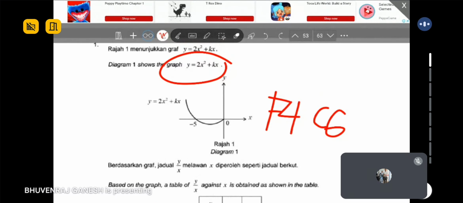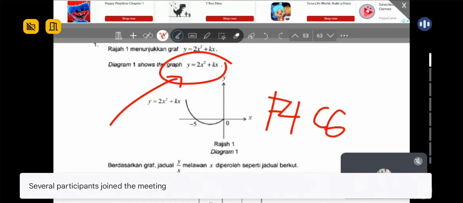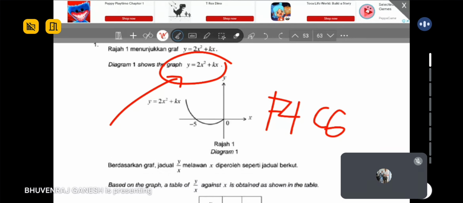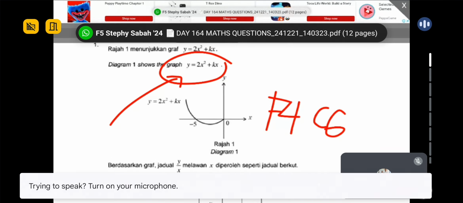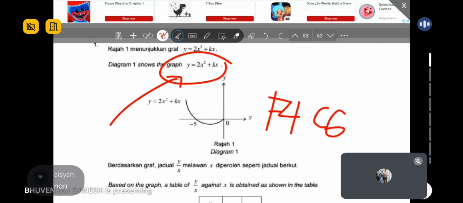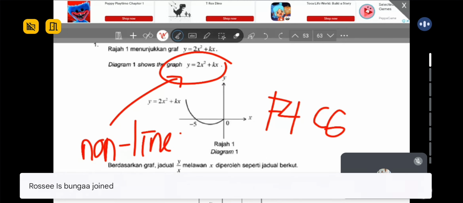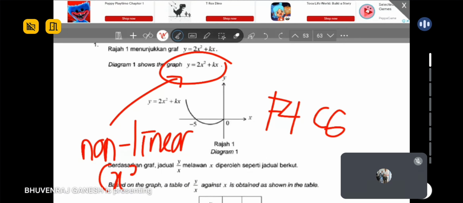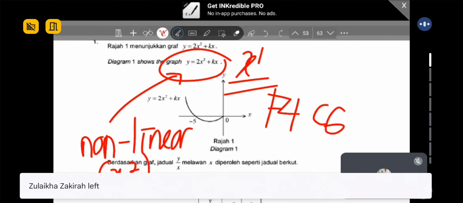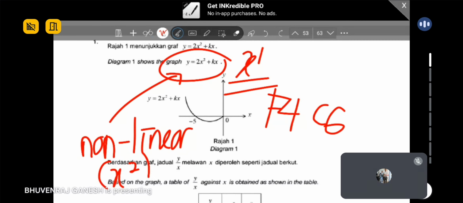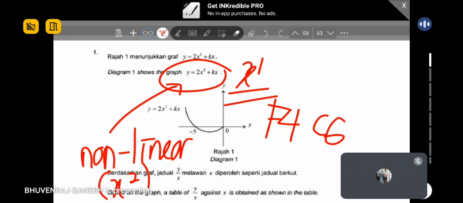Anyone? Okay, so first question I ask like this lah. This type of equation, is this linear or non-linear? Cuba bagi tahu dulu. Persamaan tu linear atau bukan linear? Yes, non-linear, right? Correct. Okay, yang ni bukan linear. Okay, sebab kamu nampak x kuasa 2. Okay, whenever you see x power 2, right guys, is always non-linear. Remember. Okay, when only you have x power 1, this one is linear. Understand? Kena x kuasa 1 baru linear.